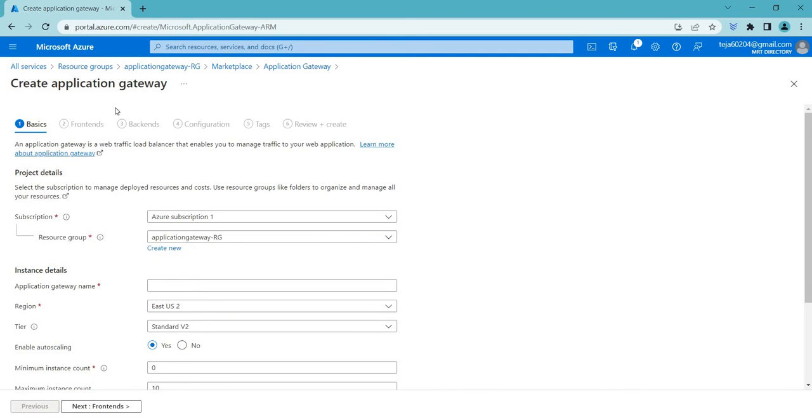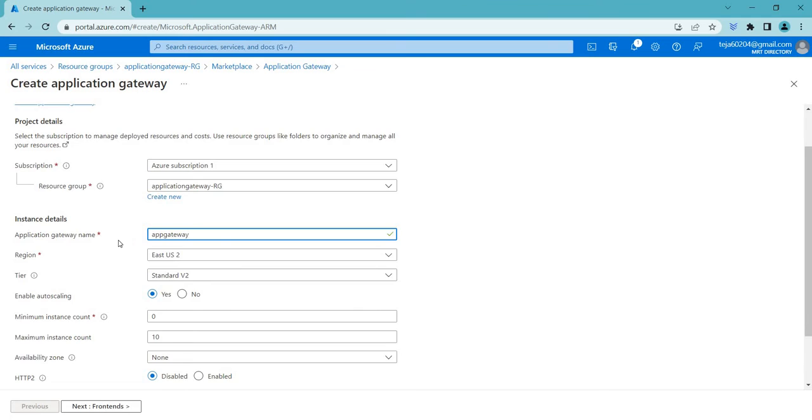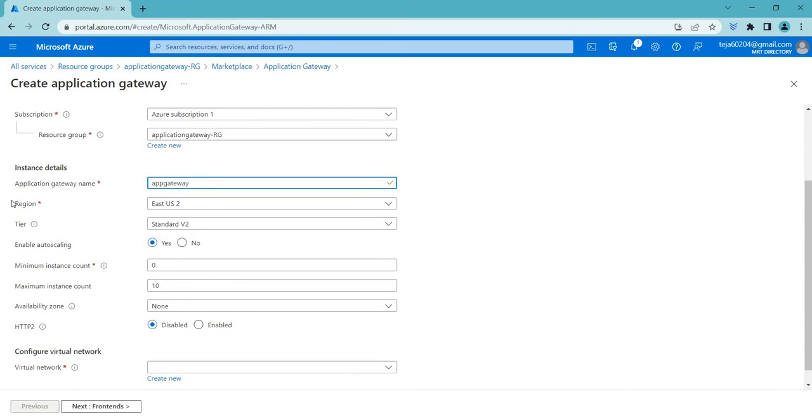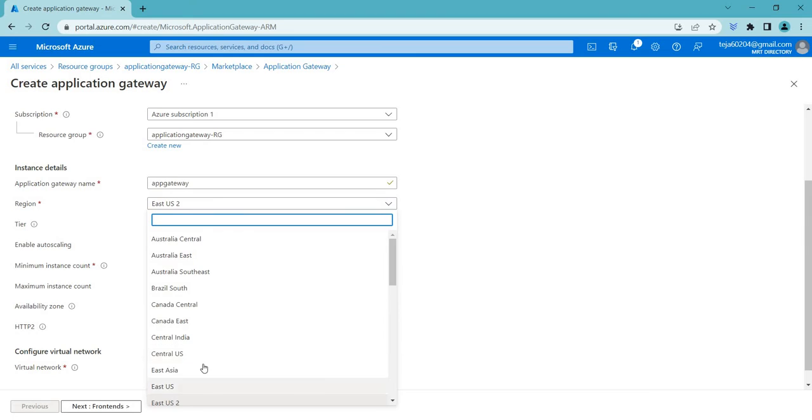If you talk about application gateway, Azure application gateway is a web traffic load balancer that helps to manage and distribute incoming traffic to multiple backend servers. So that is what we're going to configure in this video. Make sure you have the appropriate subscription, and make sure the resource group is also the one that you have created. So it's the one, and you can just add it as app gateway. I'm just using random words here. Make sure the region is East US.